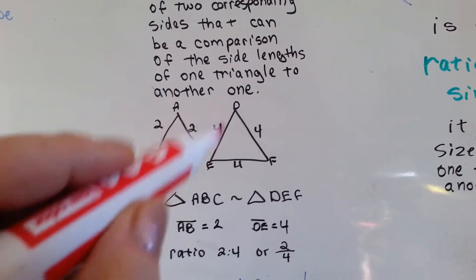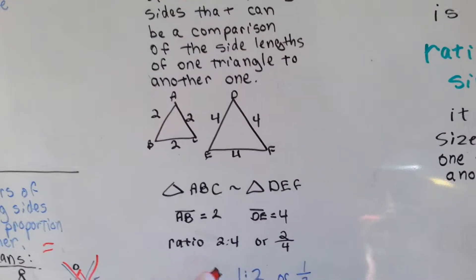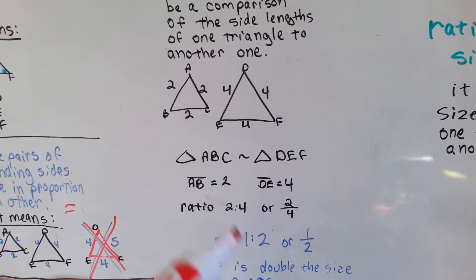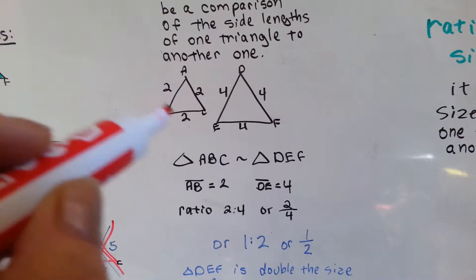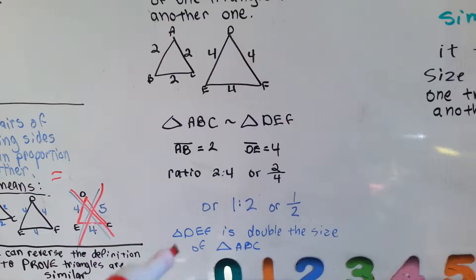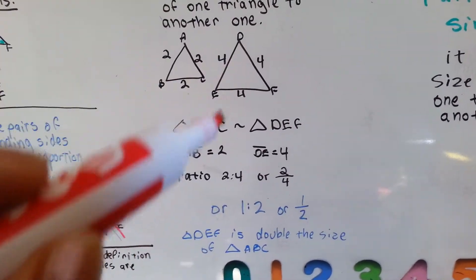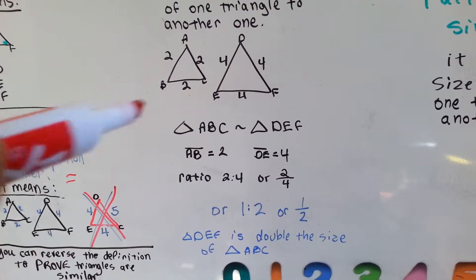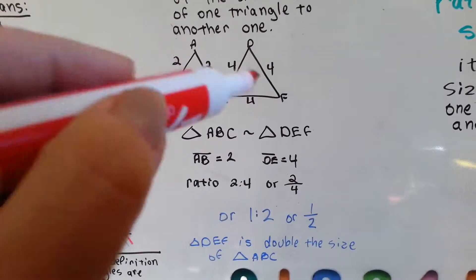This is a 2, that's a 4, the ratio is 2 to 4, or you could even say it's 1 to 2. There's a 1 here, there's 1 2 here, and 2 2's here, see? So, they are similar because this DEF is just double the size of this one. So, yeah, it's in proportion.